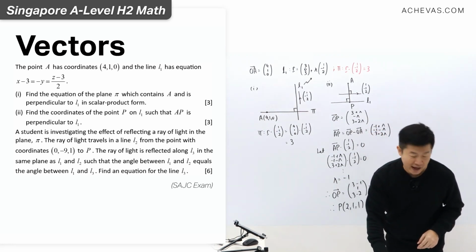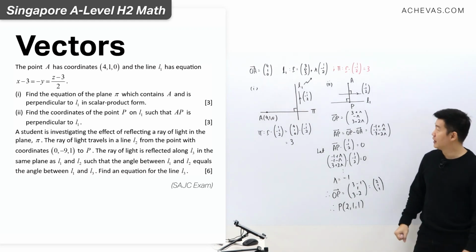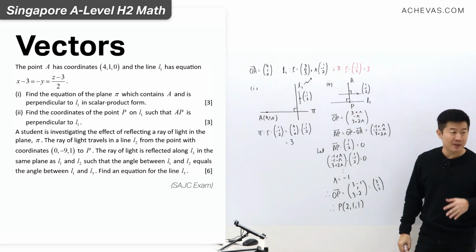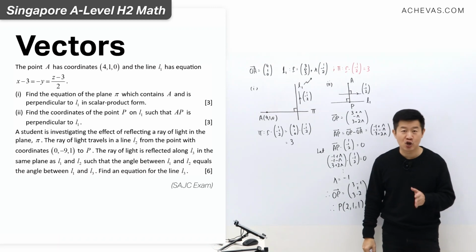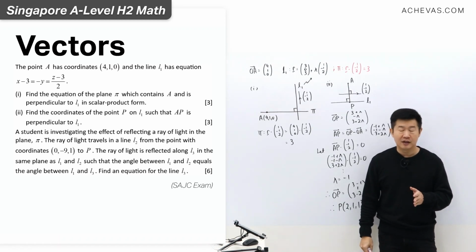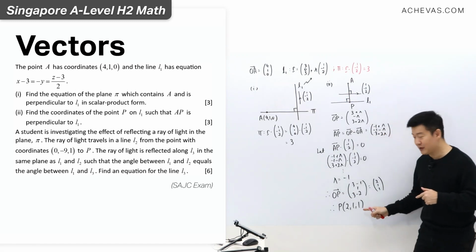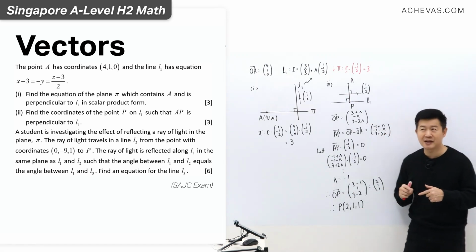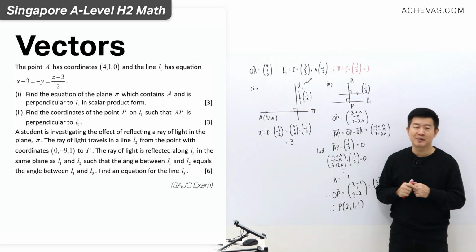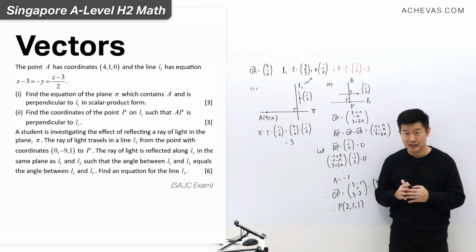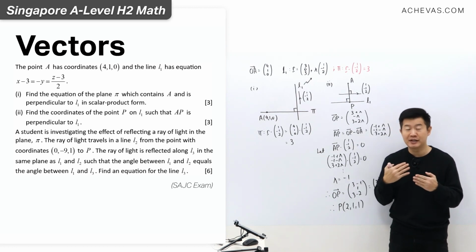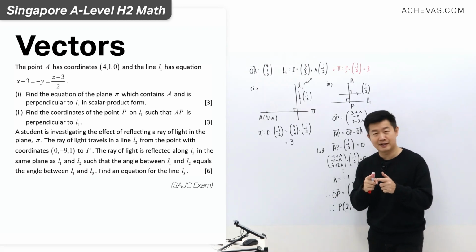I want to show you another possible way to find P. This other possible way is shorter, and it will definitely be deriving for me the same answer. But this other way is probably not something that I will try to do in the exam because it's going to be a bit more unfamiliar. So it is more for our discussion now, not for the exam, but we must understand.